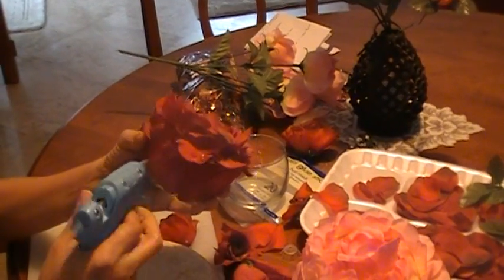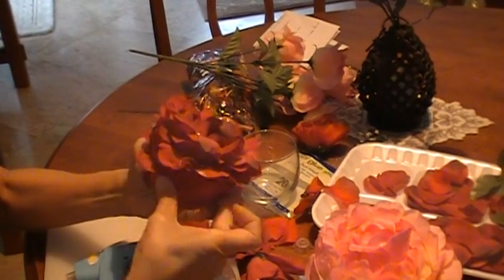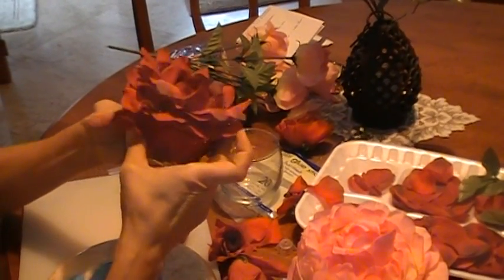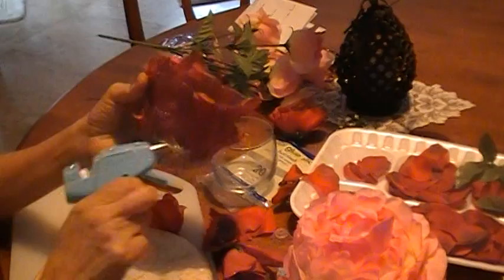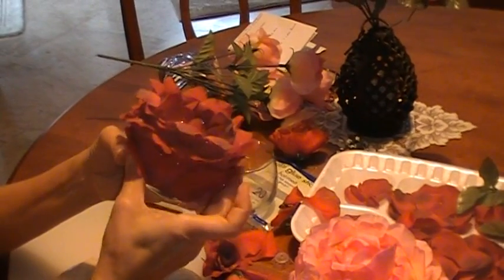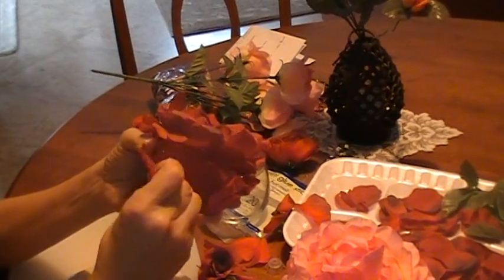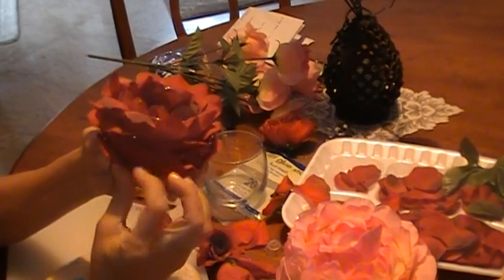These flowers are the very cheap ones because I had them and I didn't want to buy any more, but they still look nice. If you have any questions you can write to me and I will be glad to answer. I also did another video you might want to check out, and I'm going to be putting another one pretty soon, hopefully in the next couple of days.